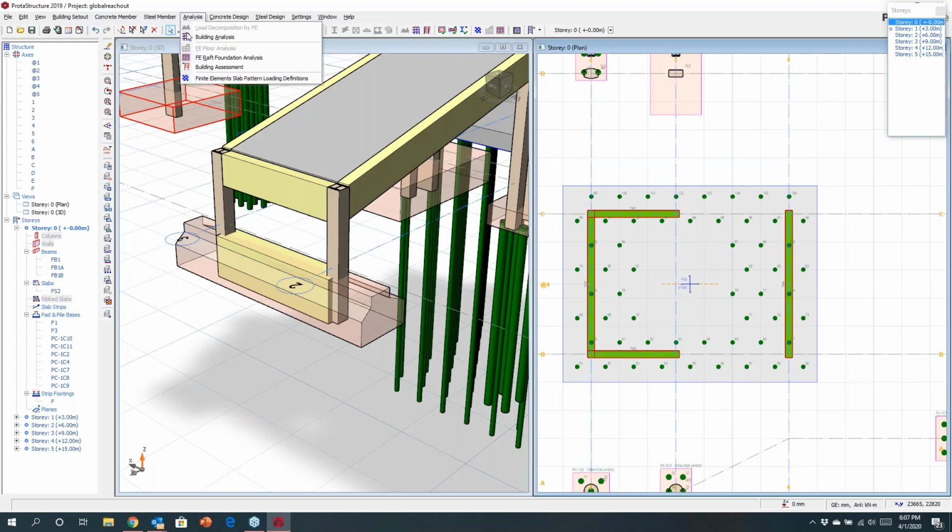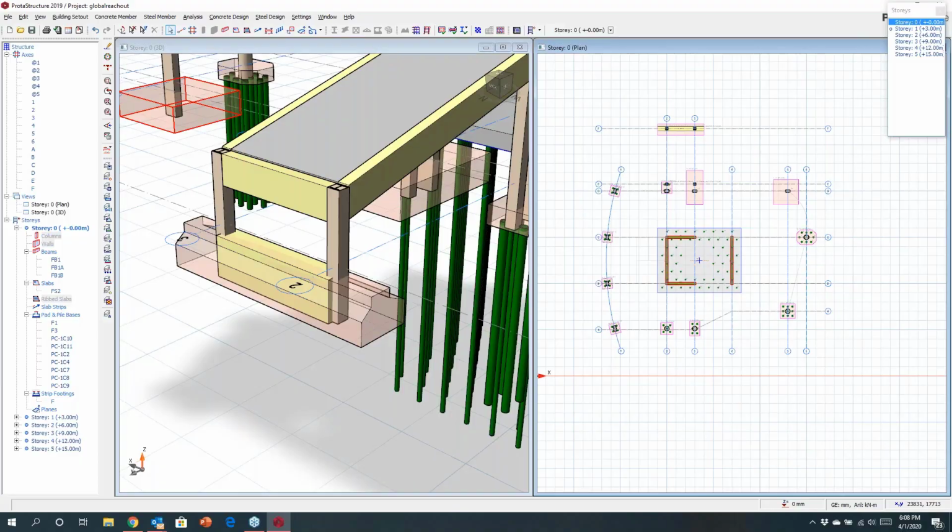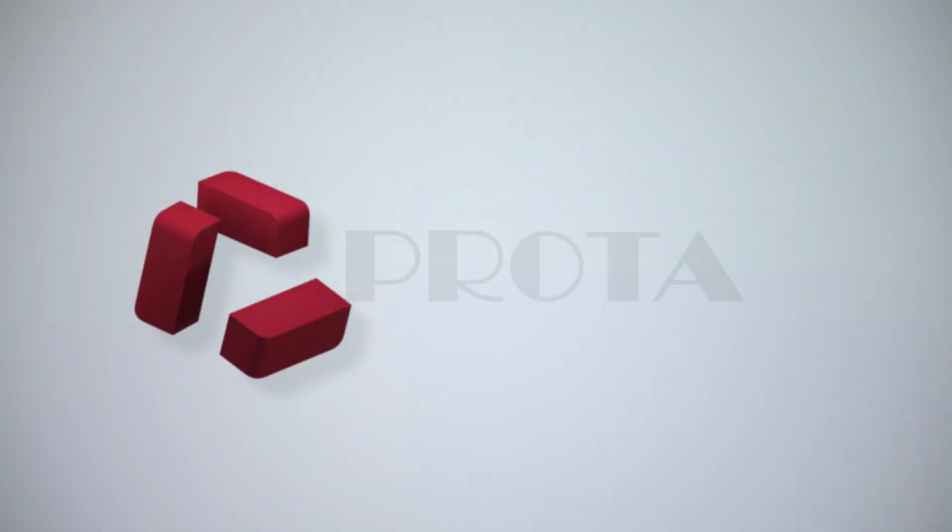Now once we've done this, and I won't go into it just in the interest of time, you can move in at this point and run an FE raft foundation analysis. You can cut integral strips through for the design of the reinforcement, and you can also perform punching shear checks here as well. So all of this can be done within the foundation model, and this gives you the ability to design quite a wide range of different foundation systems.